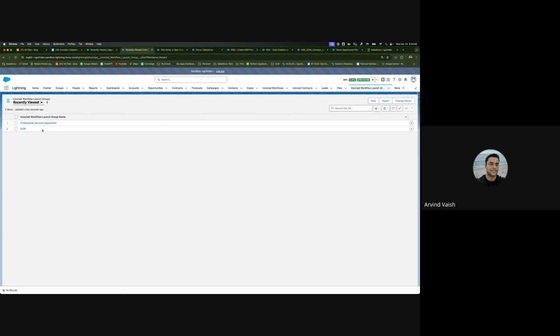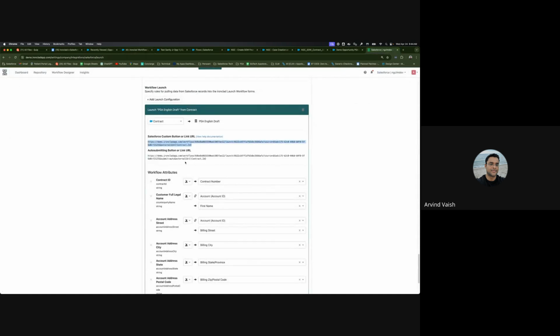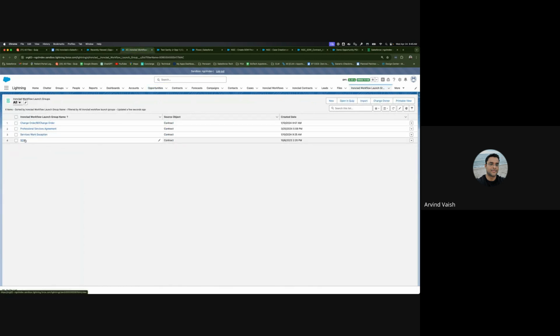So I will go into workflow launch group. You can see here, I will just do view all, and you can see here we have four. I take an example currently for this one. Now suppose you are new, you are developing this part, you got this link. Now you want to link this workflow with some template over here, or I would say that action. So what do you do first?